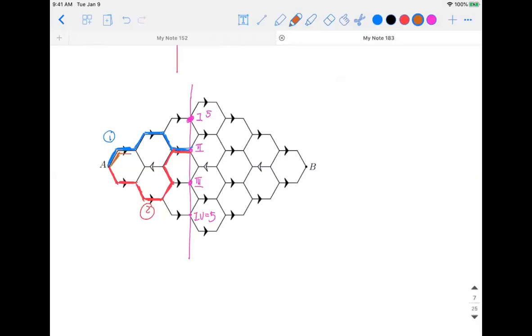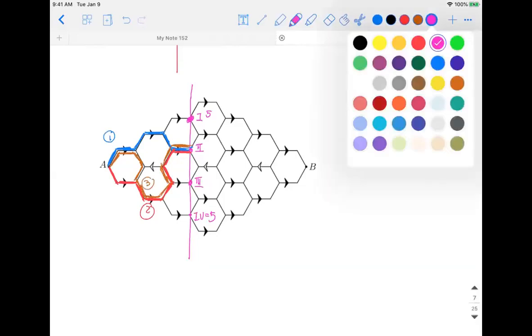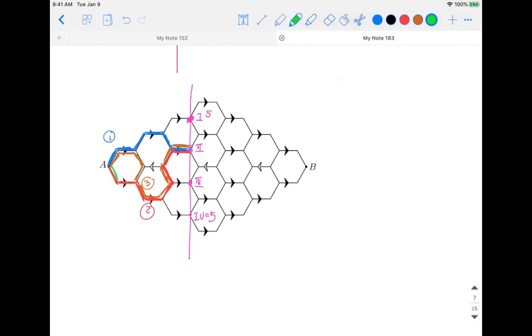You go from here, come to here, here, downwards, go to here, and then you're going to merge with the red one. This is number 3, right? And number 4 is you go downward first, come to here, here, here, here, here, here, here. Number 4, right? And the last one is the most complicated one. You want to go here first, take a big turn, here, here, here, here, here. Okay, you take back a little bit, and then go here, go here, go here, go here, go here. Take the biggest route. That's actually number 5 as well.